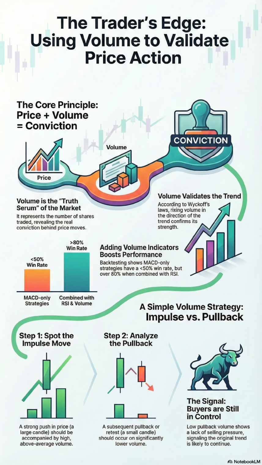Sure. If a double bottom forms between $50 and $60, the expected breakout target is $70. You take the height, which is $10, and add it to the breakout point of $60. Additionally, patterns like triangles, symmetrical, ascending, descending, and the cup and handle pattern are crucial, as they also provide calculated price targets based on their height and shape. Which lets you set profit targets well in advance. Exactly.